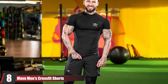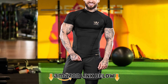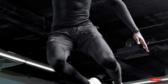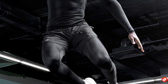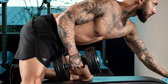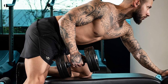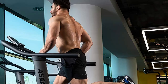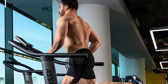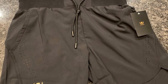At number eight, we have Moher men's CrossFit shorts, crafted with 85% polyester and 15% spandex. This lightweight premium material blend ensures maximum comfort as it's soft, breathable, durable, and moisture-wicking. Four-way stretch fabric with inner hold panels allows for better mobility, elasticity, and ventilation. Two deep side pockets keep your phone and wallet safe, and an adjustable internal cord prevents slipping. The shape and length are thoughtfully designed, ideal for workouts, basketball, soccer, or everyday use.